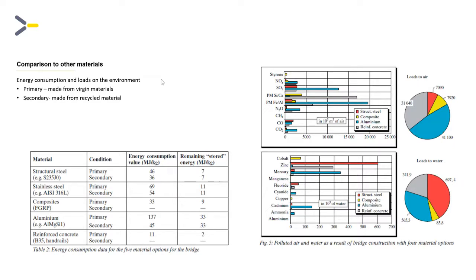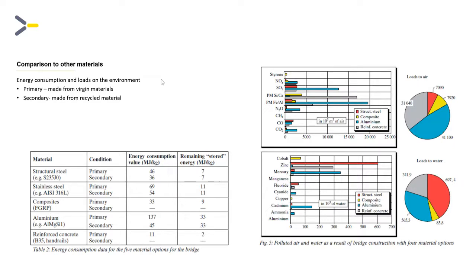Those numbers can be compared to the previous slides where I mentioned 140 megajoule per kilogram, but this composite back in the day was made without fire retardant agents, which is why the number is so much lower. Aluminium was the most energy-demanding material to make, also in the recycling process. Reinforced concrete was fairly low, but this was later neglected due to the heavy weight of the structure.